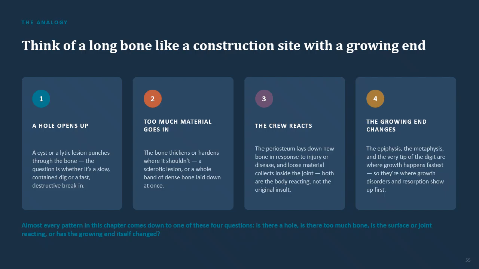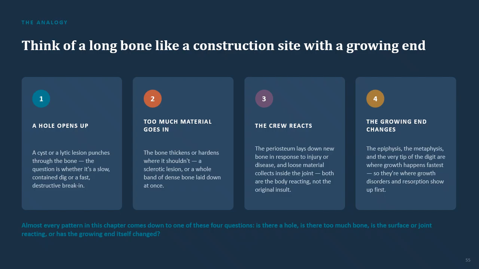The second thing we're going to think about is in terms of material: the bone can actually put out too much material. So instead of the bone losing mineralization, meaning we're thinking about osteoporosis type conditions, instead of the bone losing mineral or material, we're going to see that area becoming more dense or wider. And that may be due to more sclerotic type lesions or a dense metaphyseal band.